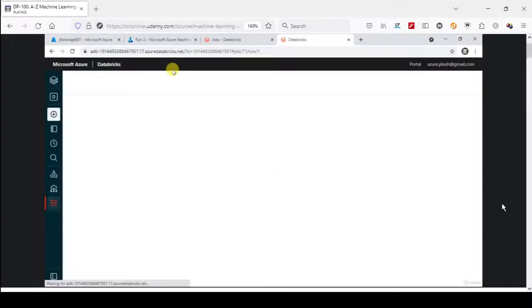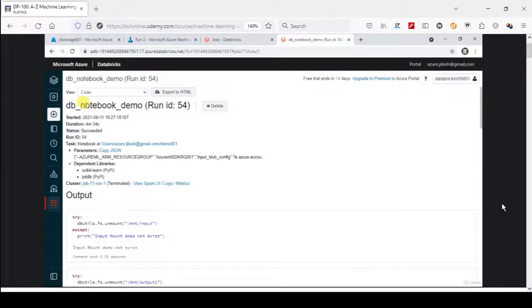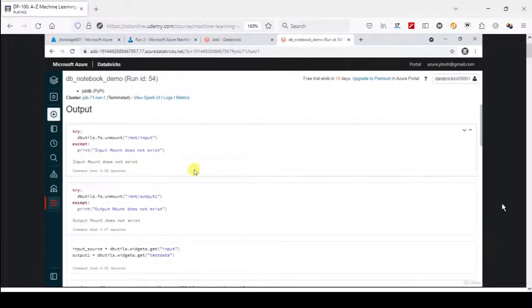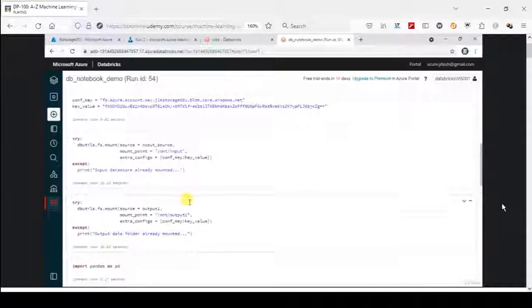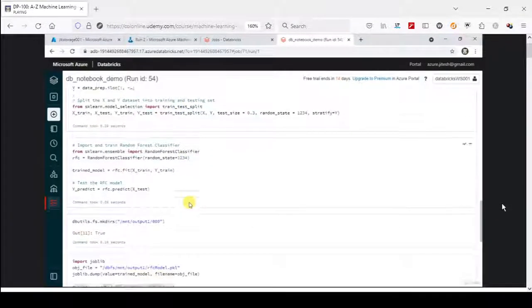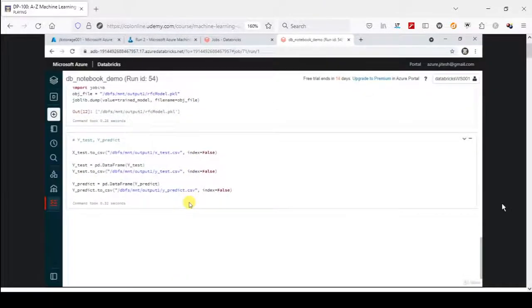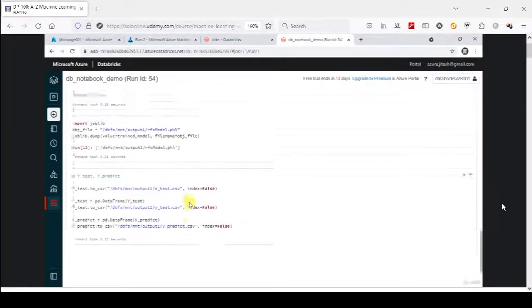Now remember, while executing this notebook as part of the Databricks step, Databricks actually submitted a job of its own by this name that we give as the run name. So whatever happens with it is mentioned in the output of this job. So you will see the status, the task, as well as the libraries required for this job. Then you can also see the execution of each of these cells from the notebook right over here. Now, in case your Databricks step or the notebook fails for some reason, such as user error or you did some mistake while coding, you can come to this link and check what has gone wrong with it.